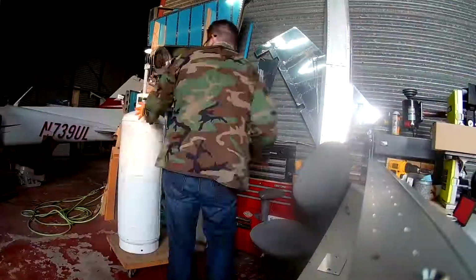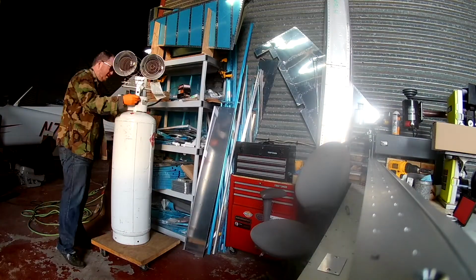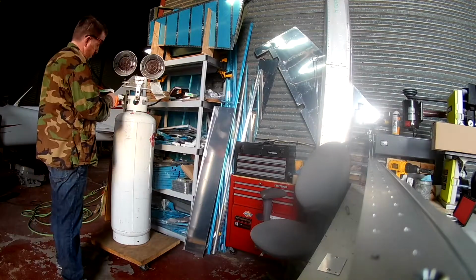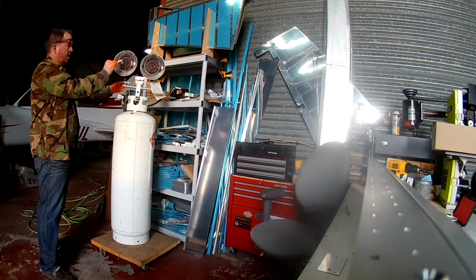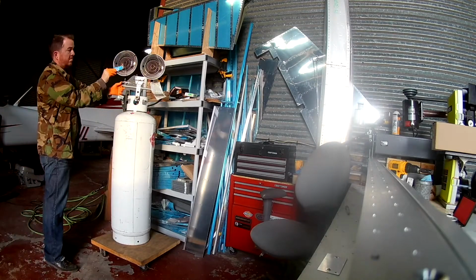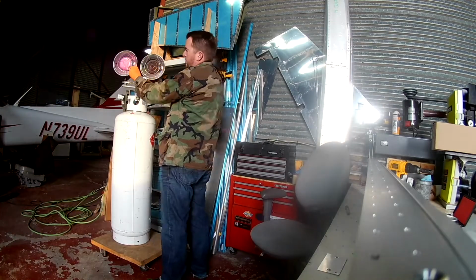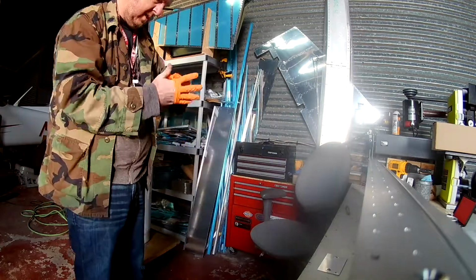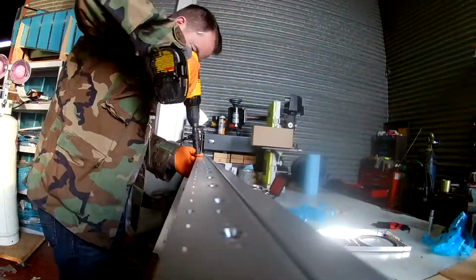So, it's been a little while. It's the holiday season, I've been on vacation back home, seeing my family back in the south, hunting a few deer and shooting them. But now I'm back. Here, it is so cold that I've got to turn the propane heater on.